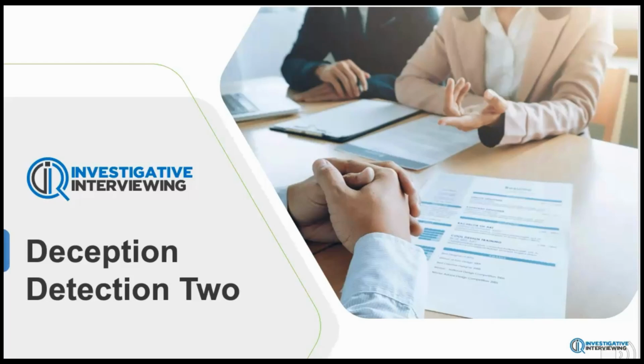Welcome to the second video, the final video, in our third topic, detecting signs of deception in our series on the investigative interview. This is going to focus on nonverbal signals as opposed to verbal, which is what the last video was about. The head and the arms and the legs, and then aspects of the way that the subject sits.